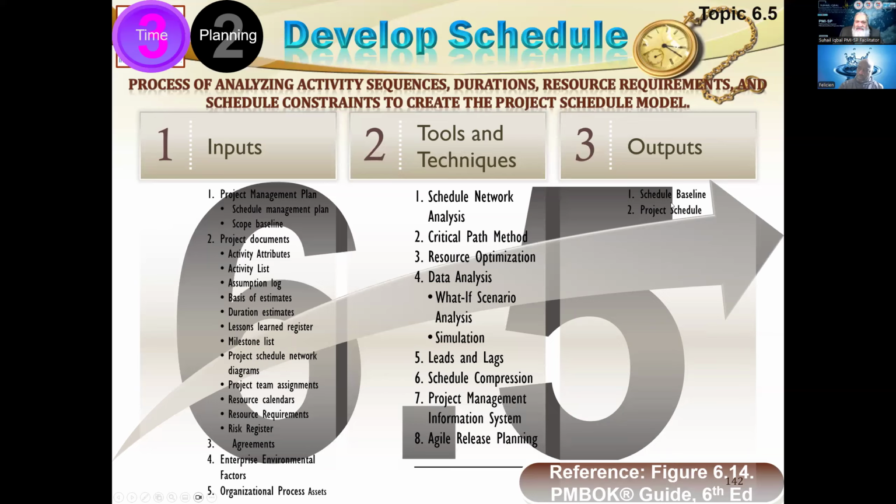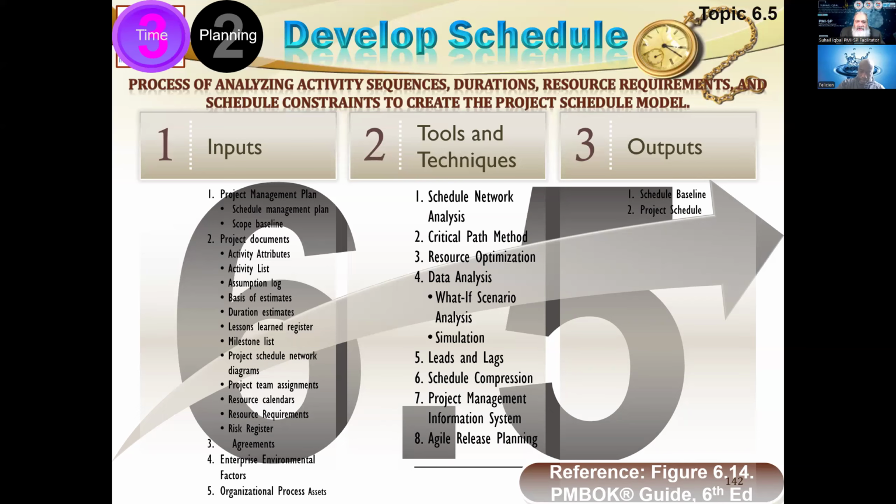What is the difference between a finalized schedule, a schedule baseline, and a project schedule? Project schedule is a generic term, and as I told you, the project schedule goes through many revisions. The very first time it is formed, it is not the final shape.